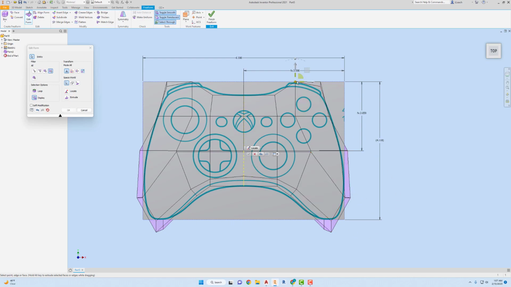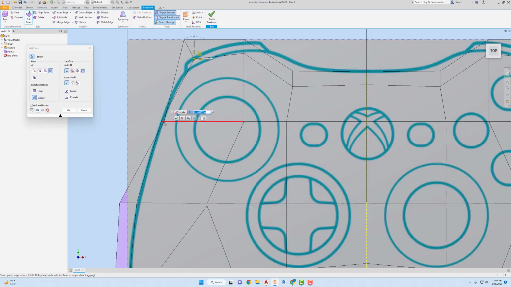Just go around maybe this one here. Like I said, however you design yours, you just have to play around with how this thing looks. So it's not an exact science. See how this one is underneath that.